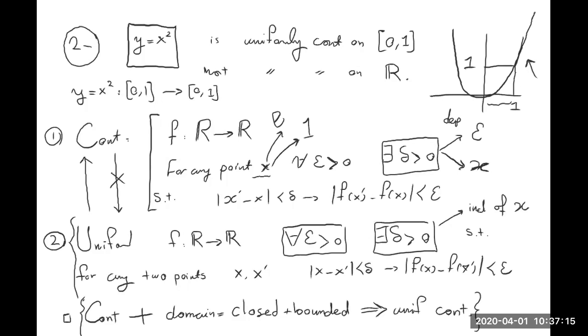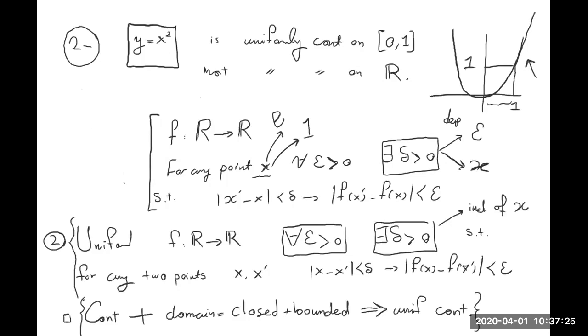Okay, let me erase some of these things. Is the definition clear? Raise your hand if you're still confused. This is quite a confusing concept because the definition really looks like continuity. They don't look very different. The difference is quite subtle, but it is there. Some functions are continuous, but they are not uniformly continuous. So again, one more time.